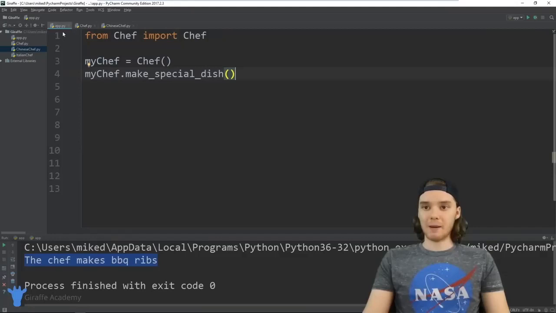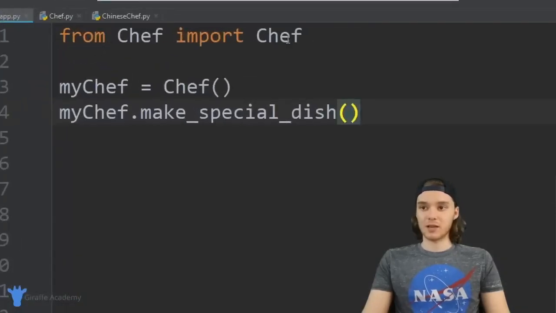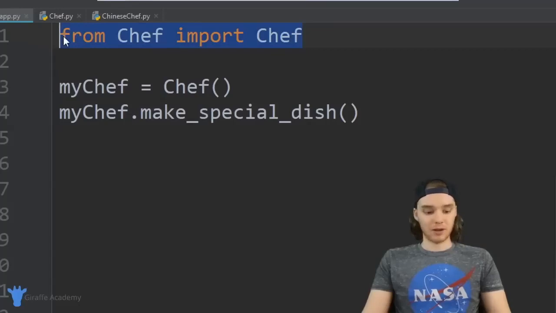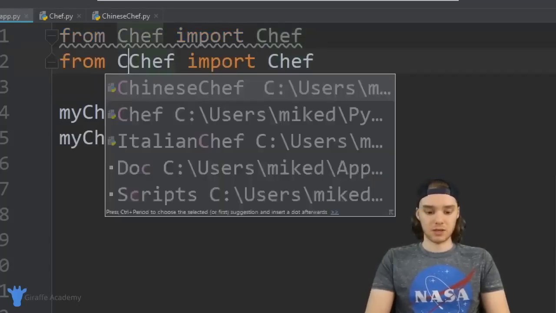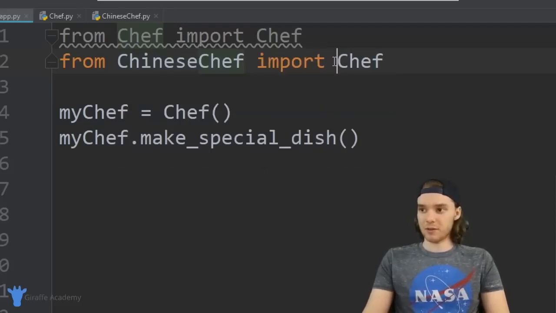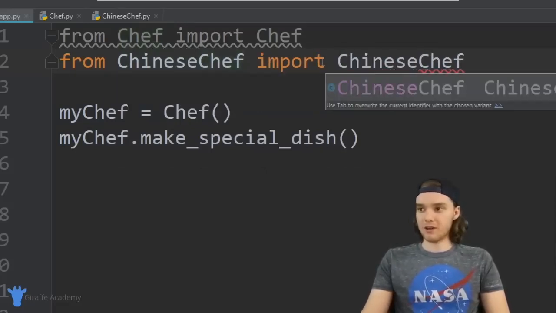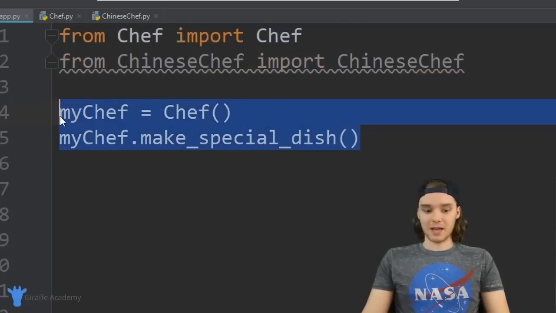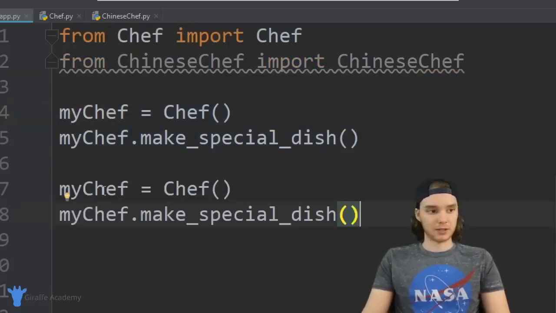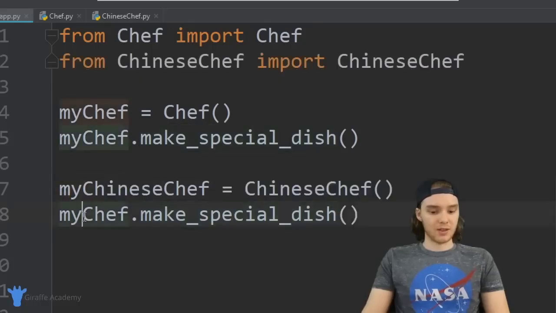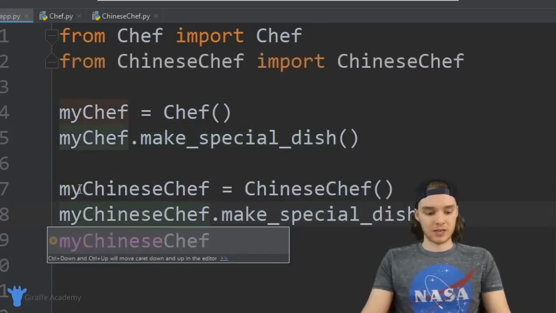So let's go back over to our app.py file, and I want to create a Chinese chef object. So instead of importing from chef, we're gonna just import from Chinese chef. So I'll say from Chinese chef, and we're gonna import Chinese chef. So let's go ahead and make a Chinese chef object. So down here, I'm gonna make one, and I'll just say my Chinese chef, and we can print out this special dish.